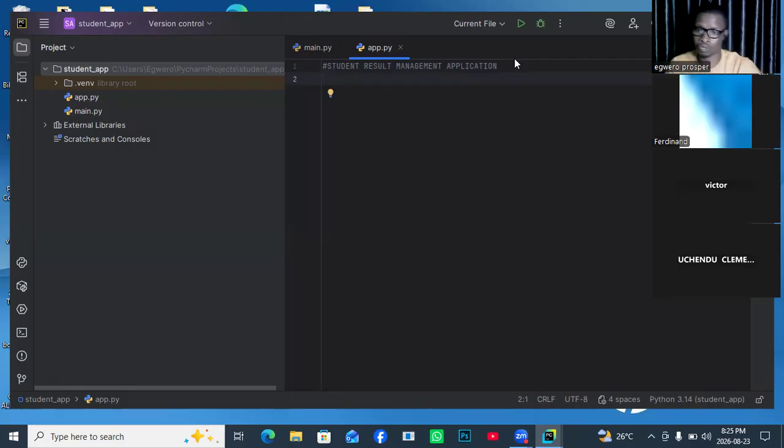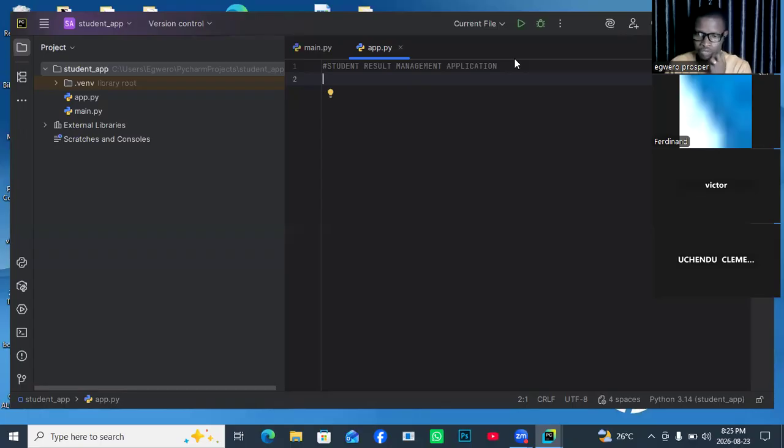So like I was highlighting at the beginning, you must understand the problem this app is going to solve. So this is for a school that wants to be able to collect student names and then all the subjects the student is offering, including probably their scores, and then calculating the performance of the student, grading the student, remarking the students.